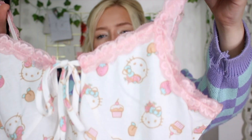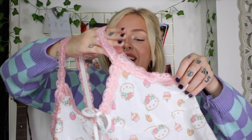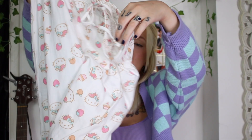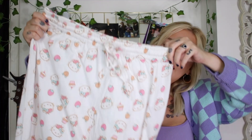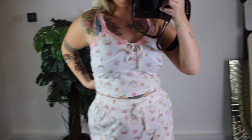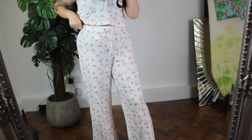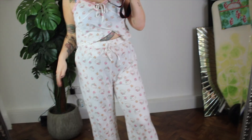Next up is the cupcake cami and trousers set. The material's good — don't worry, everyone, it's good! I really like the lacing around the shoulder bits and around the front, I think that's really pretty. The material's got little cupcakes and peaches, it looks really cute. The only thing is, I'm a bit more big busted, so I feel like the top is going to fit funny. The trousers have a nice stretchy waist, nice material, and they look long enough too. The trousers are pretty much perfect — a little bit see-through but they're really nice, light cotton. If I could keep just the bottoms, I probably would.